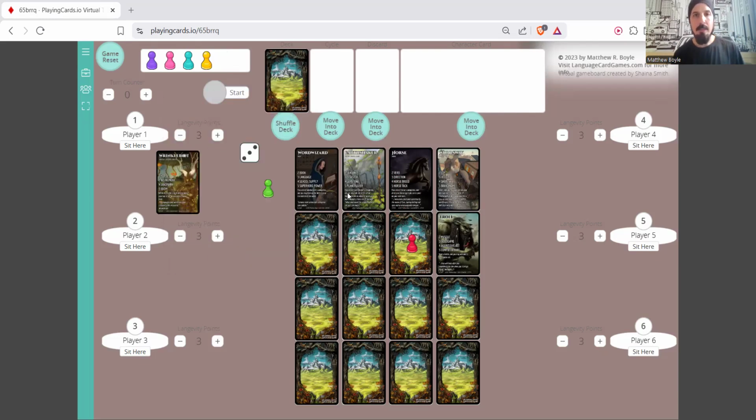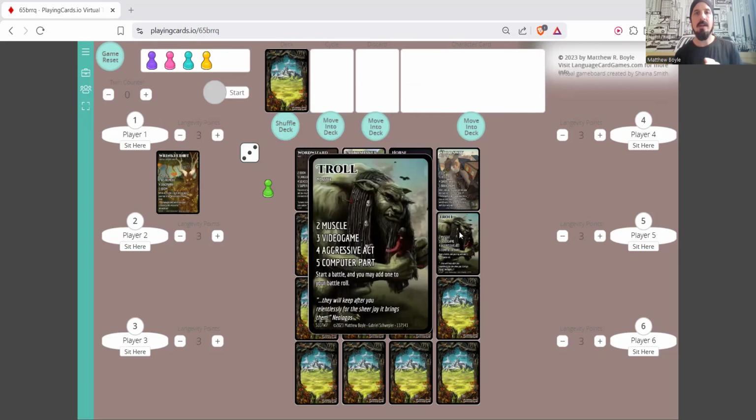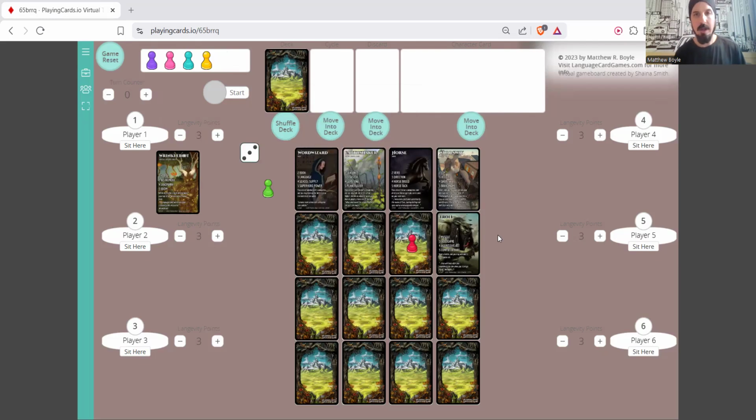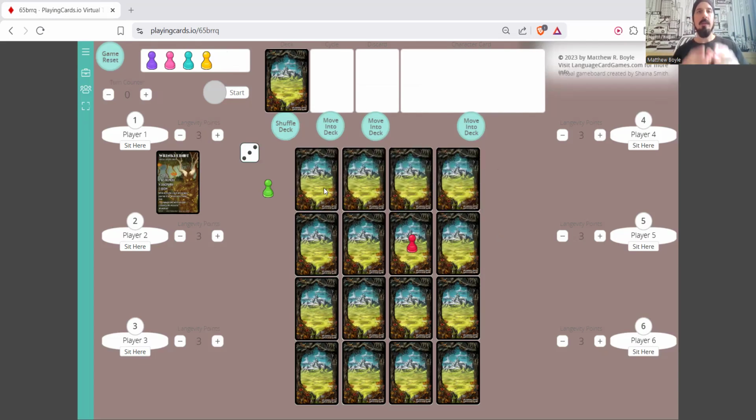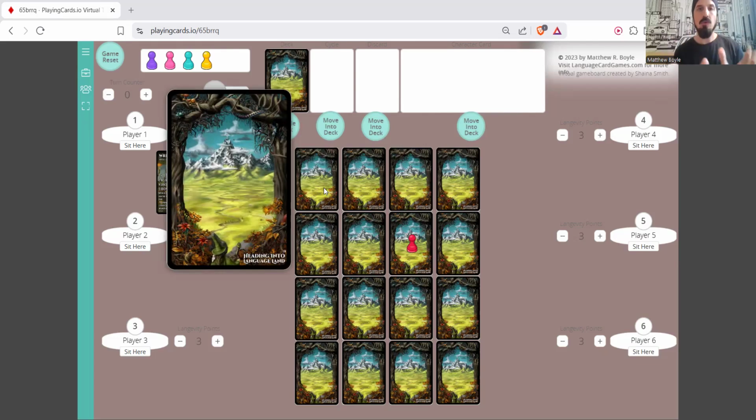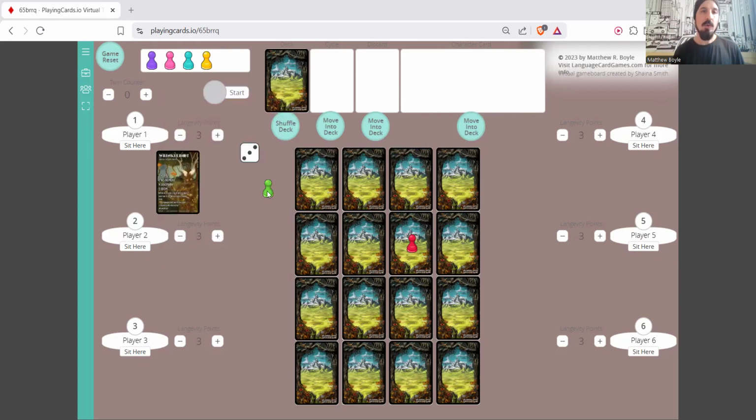I've also put a few cards in here already because I want to show you different types of interactions that can take place. But let's go ahead and flip those cards over now. In this game, we use the cards from the deck to build a grid of spaces, which basically becomes our game board. Now, when it's your turn and all players start off the board, next to the board, the very first thing that you're going to do is flip over a card next to your current position that indicates where you would like to move.